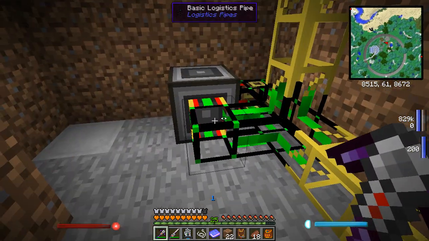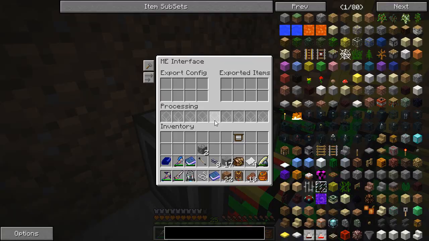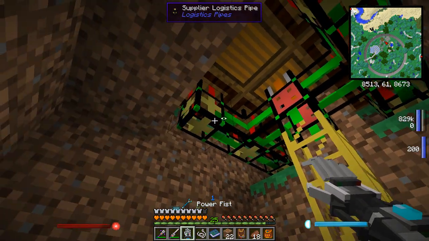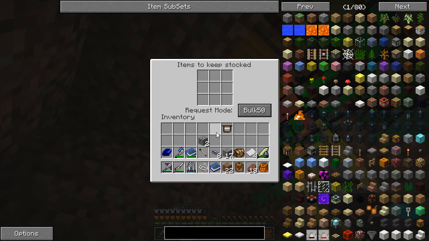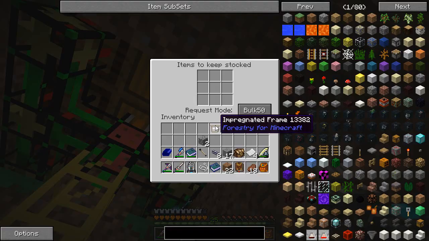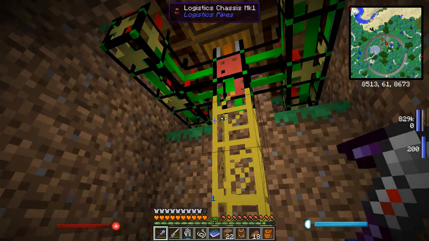So what we're going to do is, when I first made this, I have this interface and I have a provider pipe there. So in the interface, I'm going to say, look, how about you keep, I don't know, let's just keep 8 in there, because these don't stack. Let's keep all 8. And then all we need to do is click on one of these with the wrench and go, yep, we want to keep a frame there and a frame there. And then if we look in there, ta-da, frames are going in.